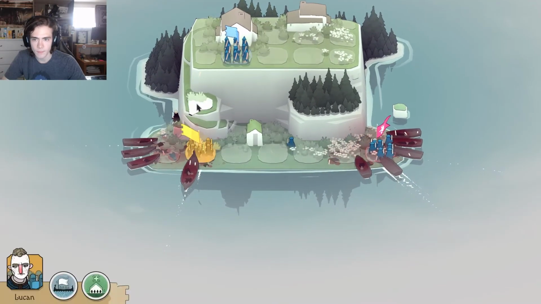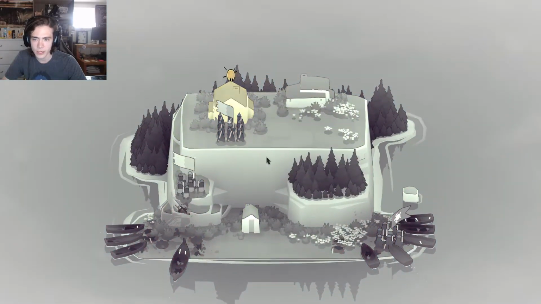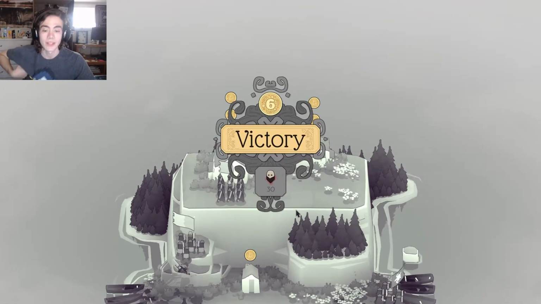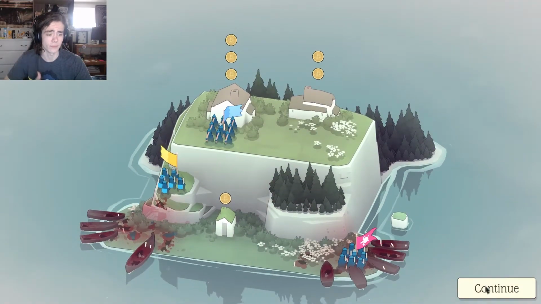Oh, we're losing men. Get up there. Get him, get him. There you go. Hell yeah. Not a single building lost. 6 coins too. Puts me at 10, which is fantastic. Love it.